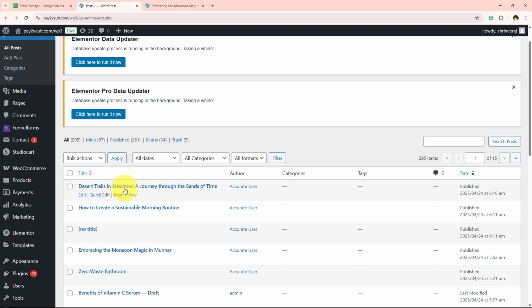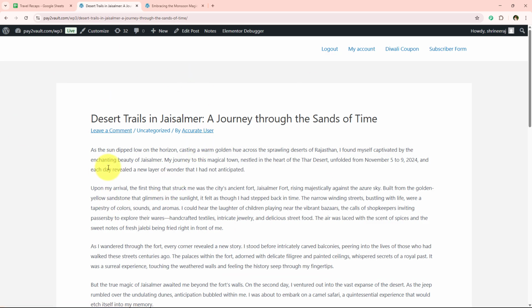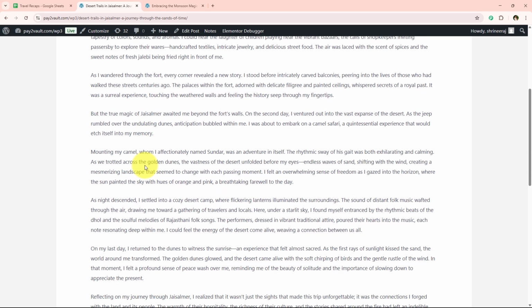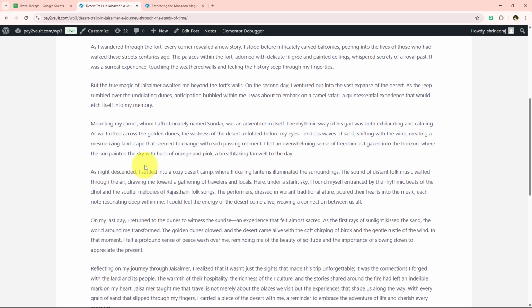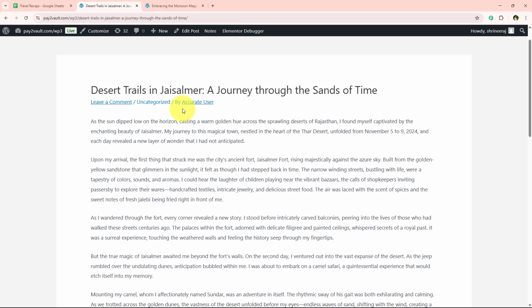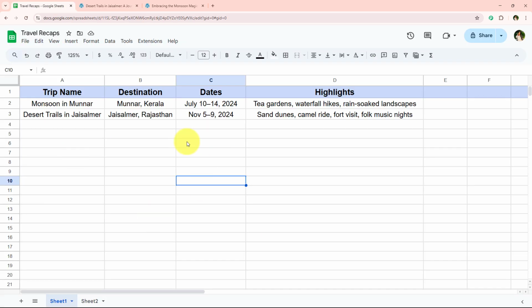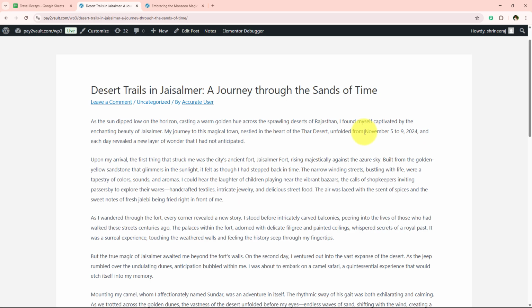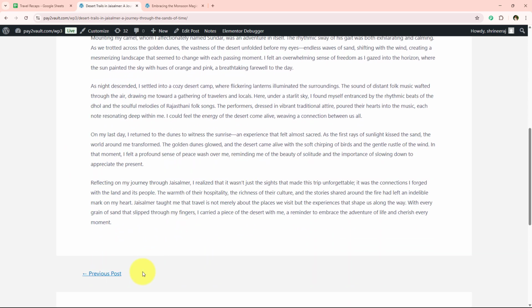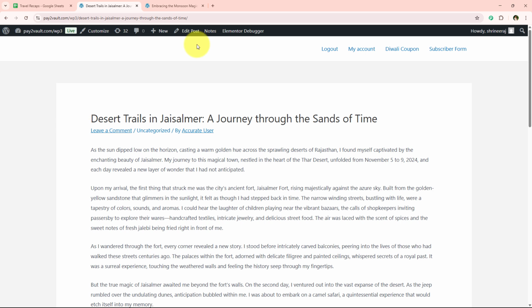And yes, over here you can see a new post has been created related to the same travel. So I'm just going to go towards this view right over here, and as you can see, using the same details which we entered, a new post has been created right over here in my WordPress account related to this Jaisalmer details which we added right over here. And you can see the dates are also the same right over here which I mentioned in my spreadsheet. So as you can see, within seconds in real time, this post has been created without any manual efforts.